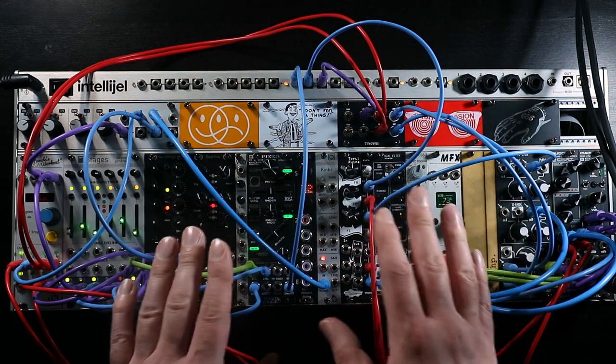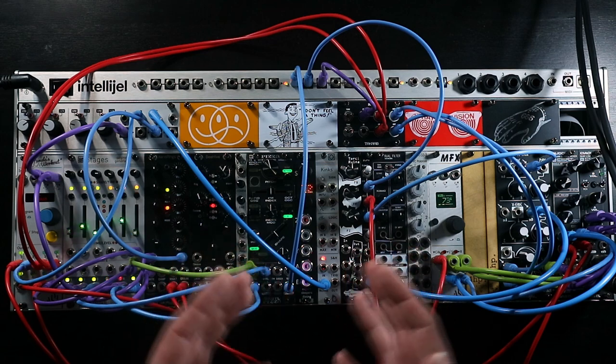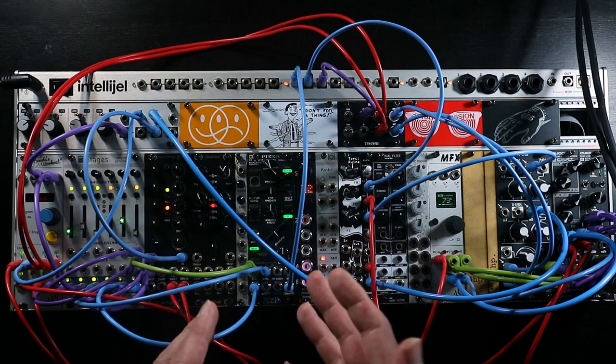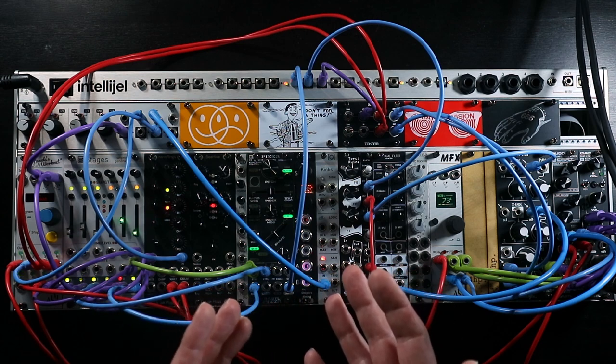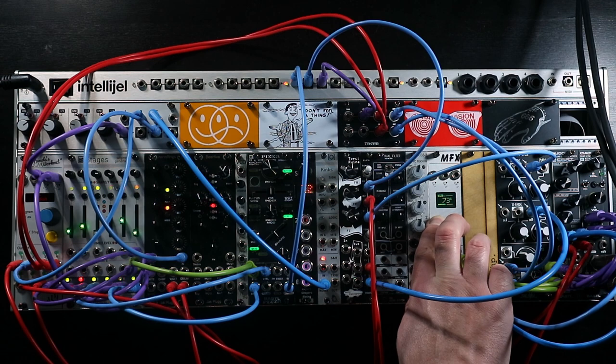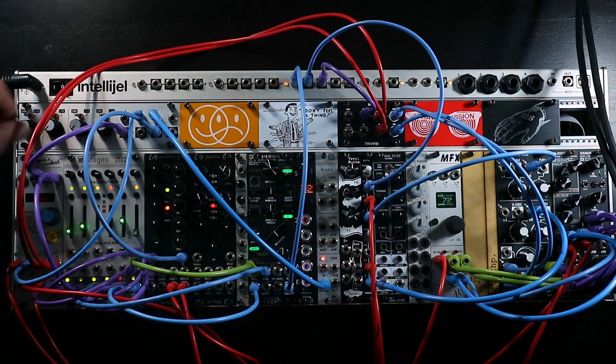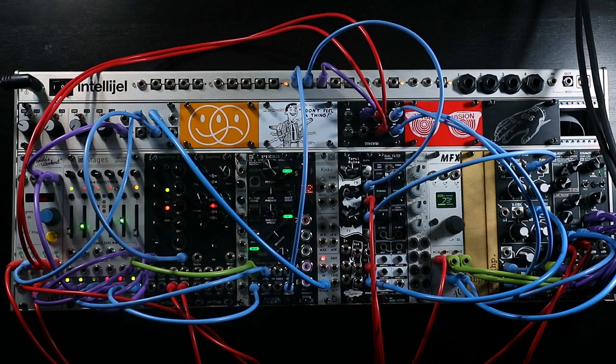Earlier in the video, I waxed lyrical about the quality of the sine wave on the pizza. It is maybe a little weird to get misty-eyed about the quality of a sine wave sound, but I do really like the sine wave that comes out of pizza, so I wanted to make sure that I had represented that in a patch, which is what this is aiming to do. I'll strip away everything that isn't coming directly from pizza, so I'll get rid of the reverb and the drone, which is coming from Rings there. What we're left with is just pizza being sequenced, and its octave output going to a bunch of low pass gates, 1, 2, 3, 4 of them, which are just being pinged open by PAMs over here.